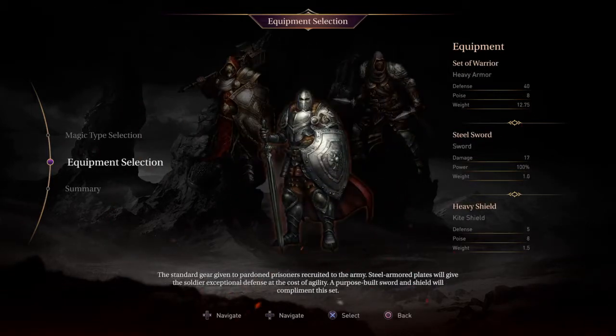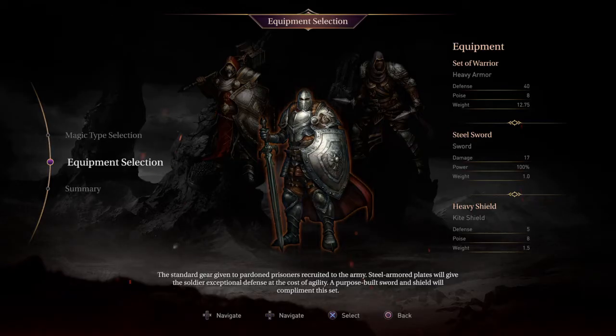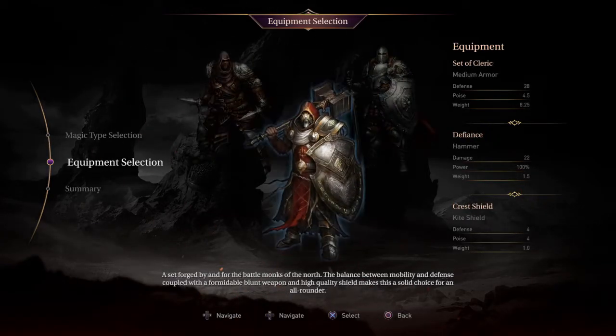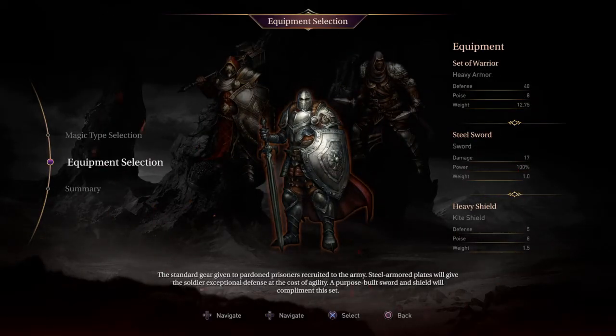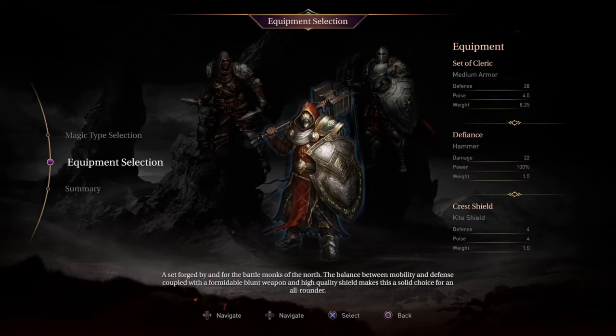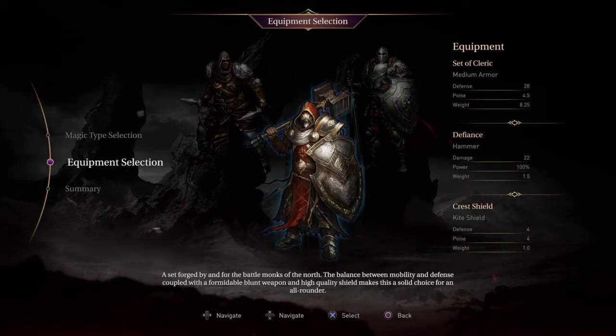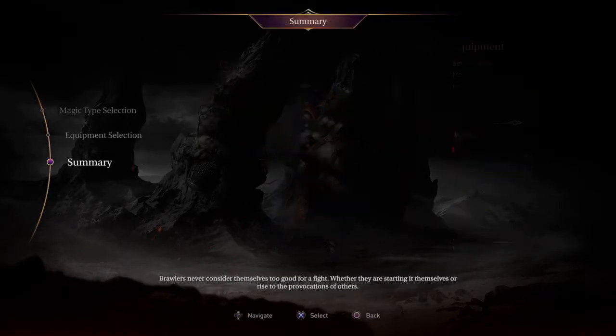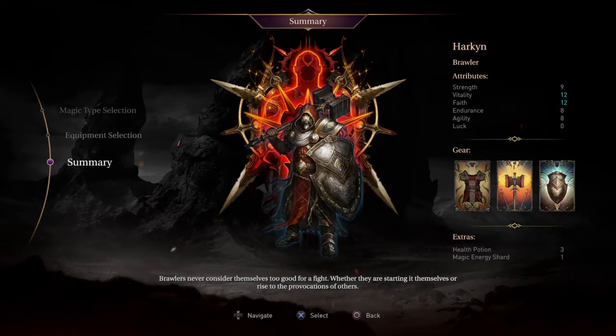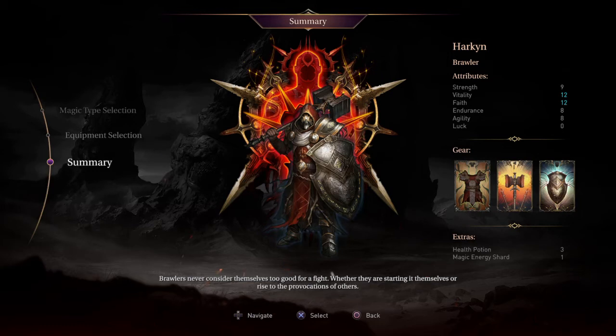I went with the set of a warrior in my last one, so I was kind of like a raider. But I think in this one I'm thinking probably the set of cleric for starters. Of course, later on you can change them and customize them however you want them to be, but we're going to start out with this, and so we're considered a brawler. That's the class that it picks for us.